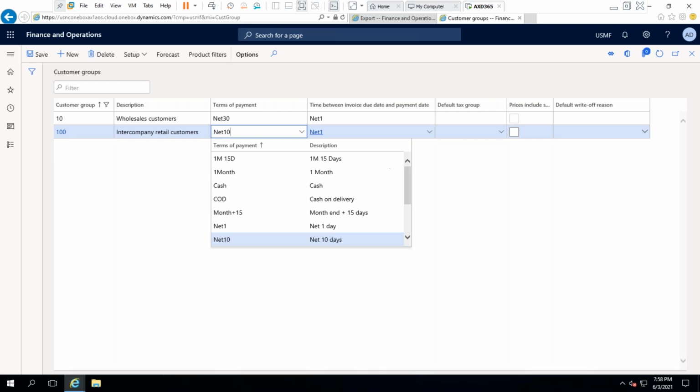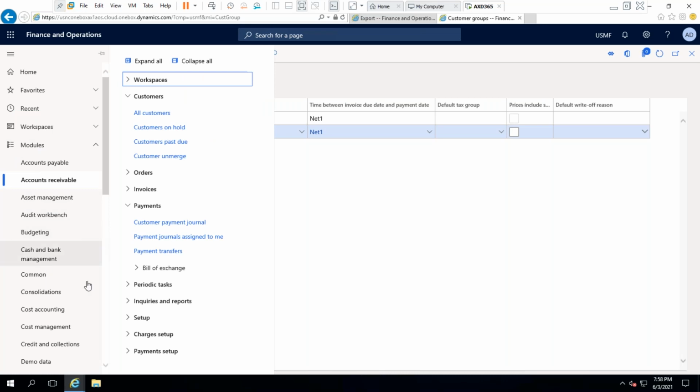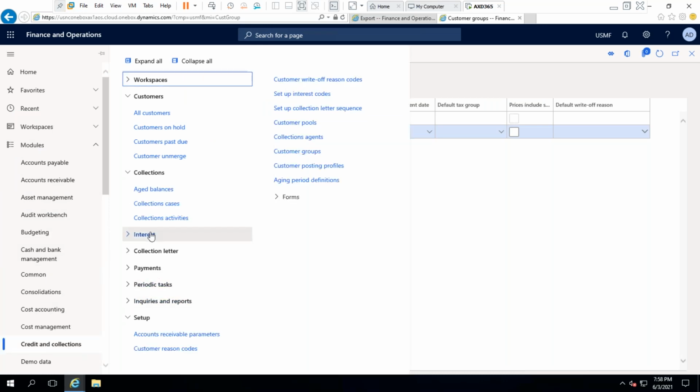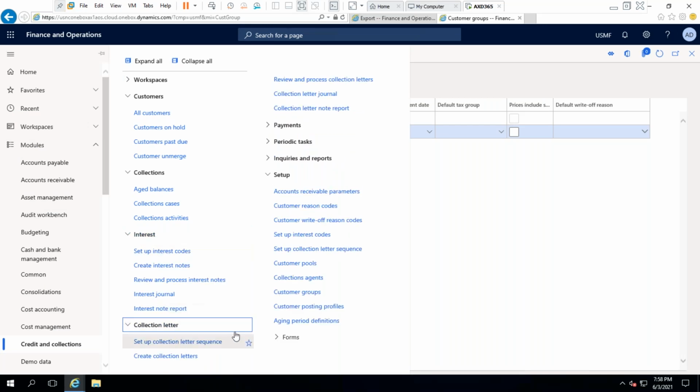There can be situations in the same process where, based on the due date, if you don't pay, there will be a 2% penalty or 1% penalty or additional. The system has a feature to handle even that part. Yes, in credit and collections, we have interest calculation and collection letters. But I never used the penalties.